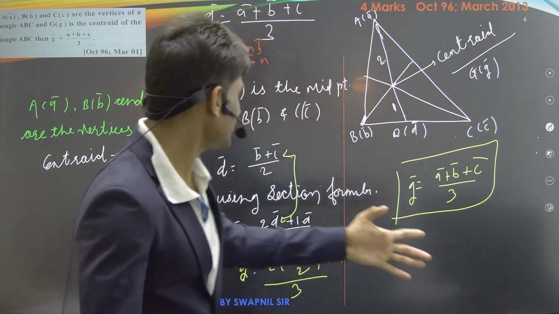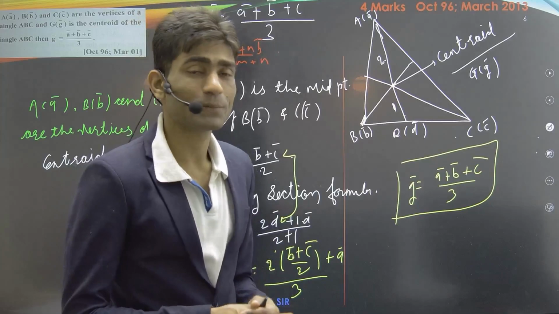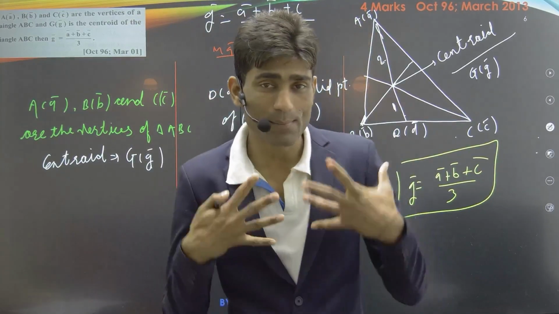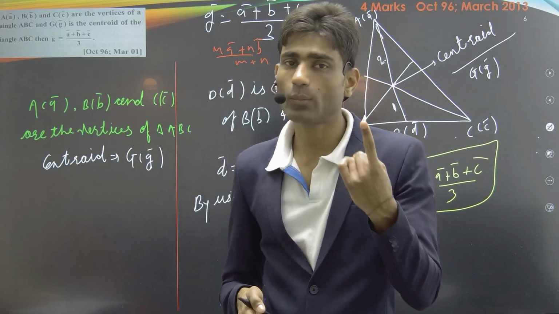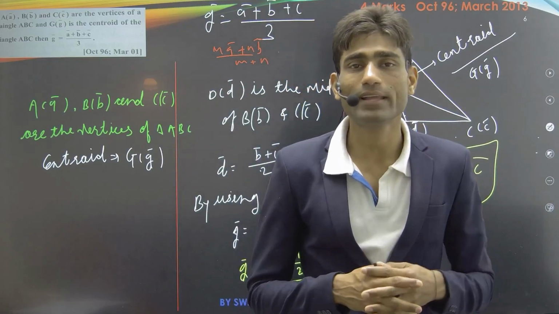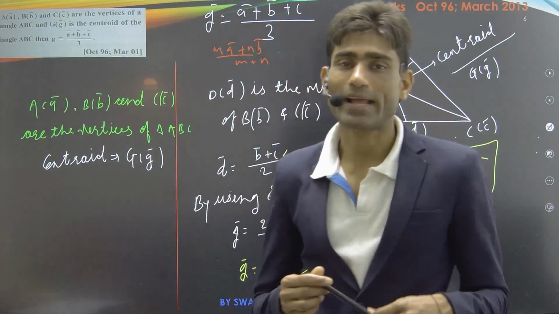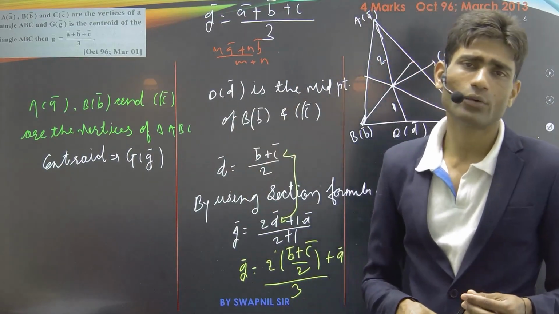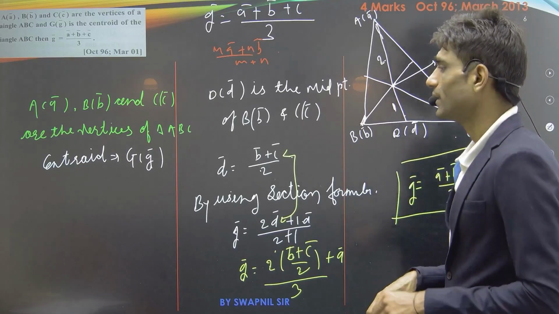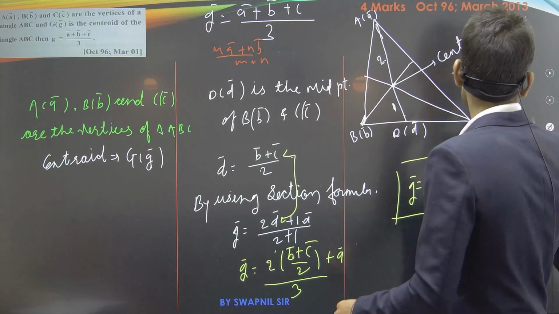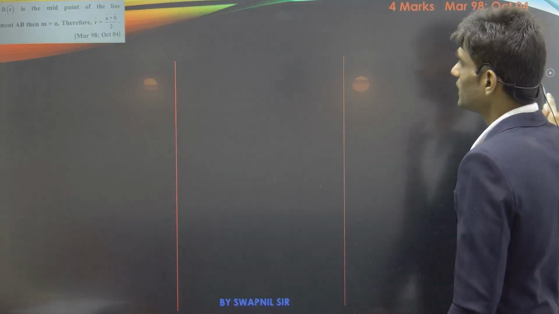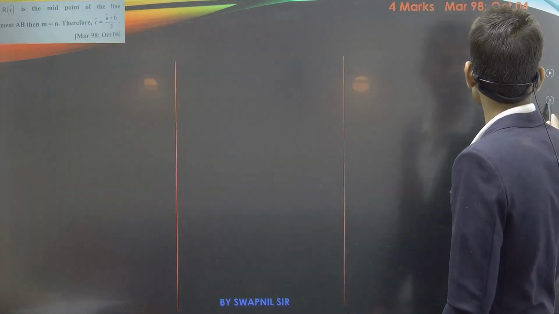Now see that the answer comes in only 3 to 4 steps. We just have to apply some basic concepts. What I applied here is the section formula and the midpoint formula for finding the centroid of our triangle. This is the standard proof for the centroid of a triangle with respect to vectors. Now let's move to the next question. I hope you have all understood this one. Two more questions are still there.